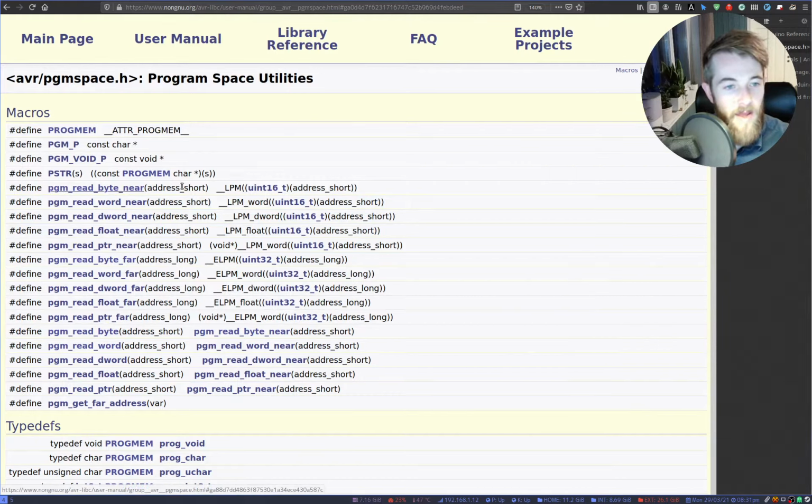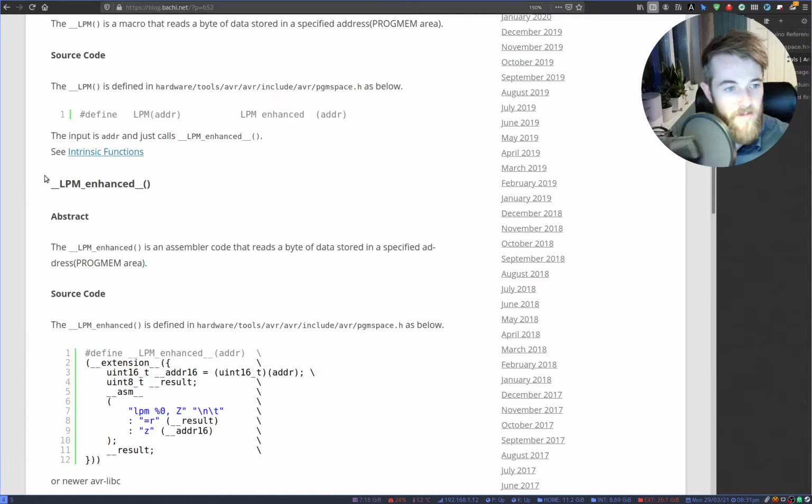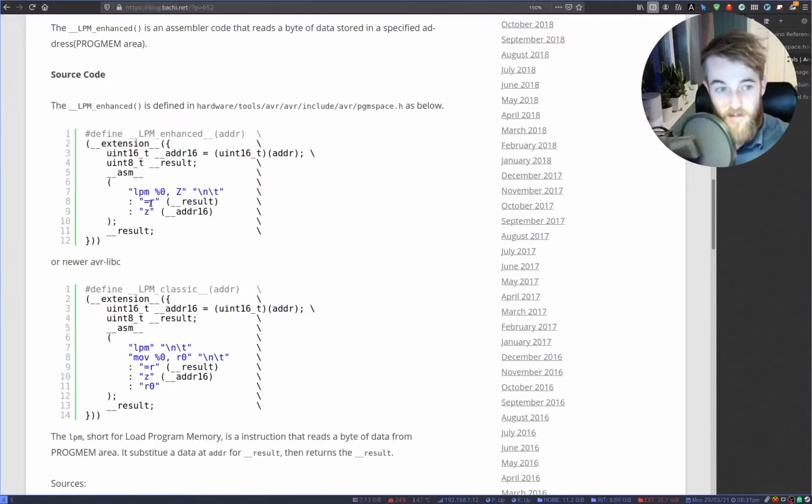And you can see this one just calls this __LPM, and essentially all that does is call LPM enhanced. All LPM enhanced does is it's a wrapper for a special CPU command to load program memory.